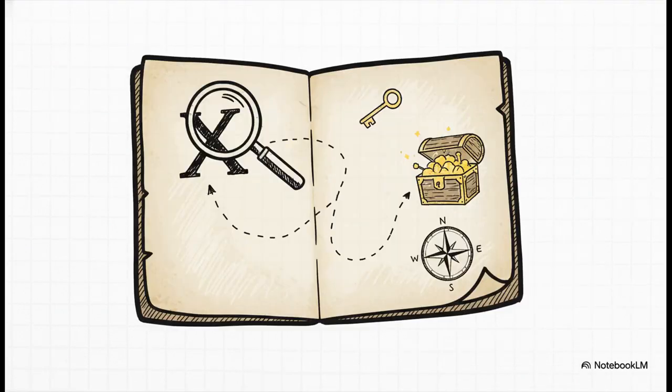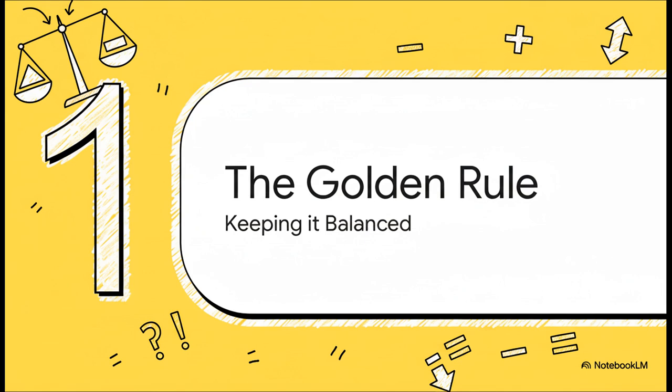I want you to think of this as a quest. Our mission today is actually pretty simple. We're going to learn the rules to find the secret value of any variable, whether it's an x, a y, or whatever. You're basically about to become an equation-solving detective. Pretty cool, huh?